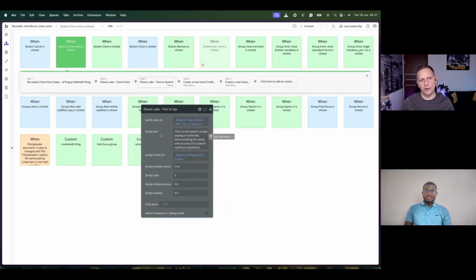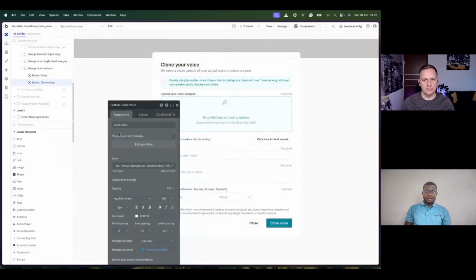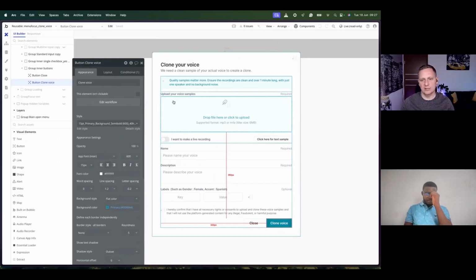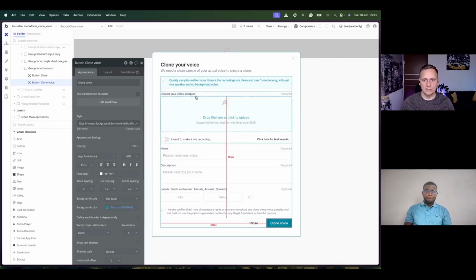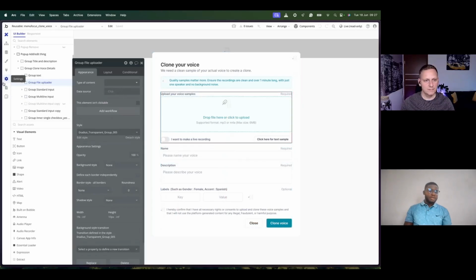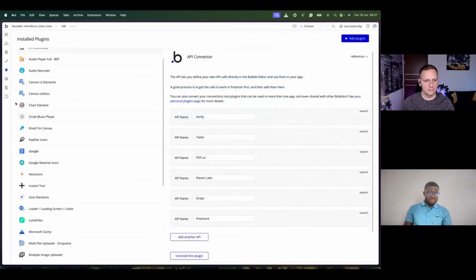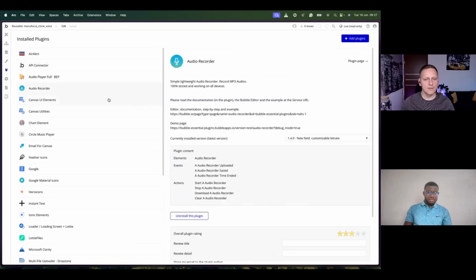When we go back to the pop-up with the cloning, when you were demonstrating this, I saw that there are pretty cool UI elements, for example for recording voice, right? Are you using some plugins to create this recording experience? Yep, I am using a plugin. Let me just show it. There's the audio recorder plugin. It has really been helpful. It works on, I think, any browser that I've used. It works on Safari, on Arc browser, and also Chrome.